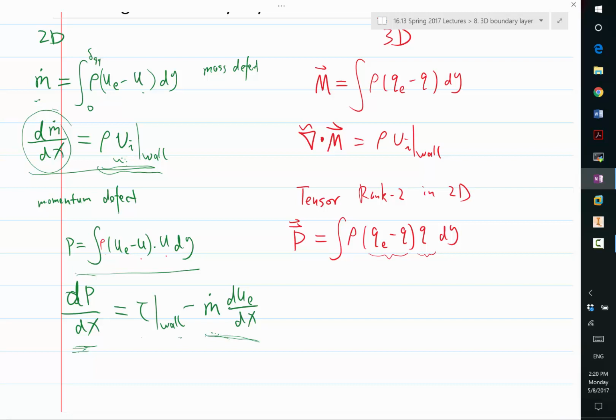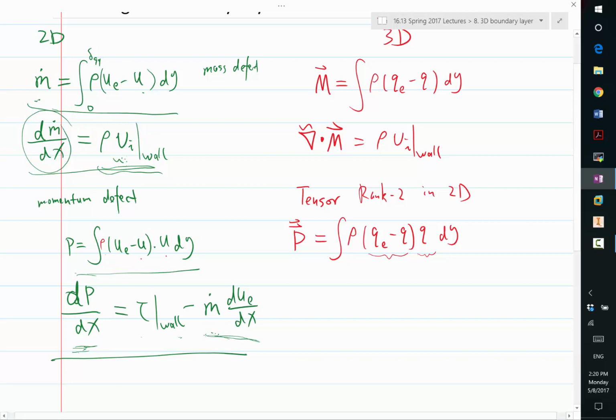So that m dot, wouldn't that then be a quantification of the flux coming from outside into the boundary? No, this m dot is the mass defect. I mean, this is the two-dimensional derivation, right? This is the 2D stuff we did a few weeks earlier. Oh, okay. I see. Yeah, this m dot is just the mass defect.